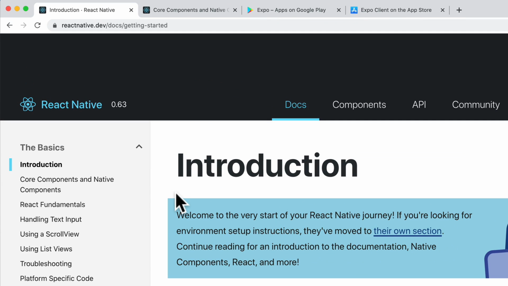Now, throughout the course, I'm gonna keep referencing the React Native docs because I don't wanna just teach you things that you only learn by looking at what we do as instructors, but I wanna show you the process so that after you're done with the course, you know how to go off on your own. Because at the end of the day, the best resources are right here on the React Native docs.